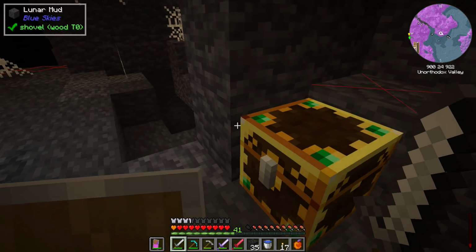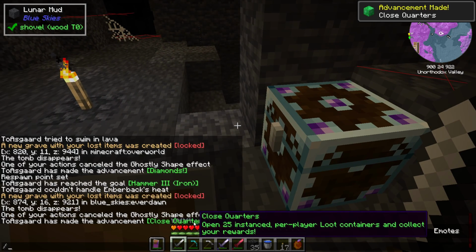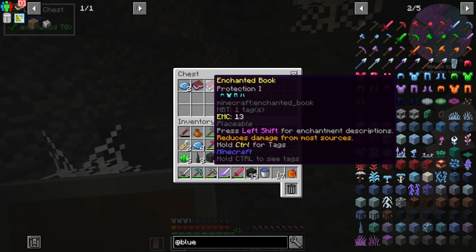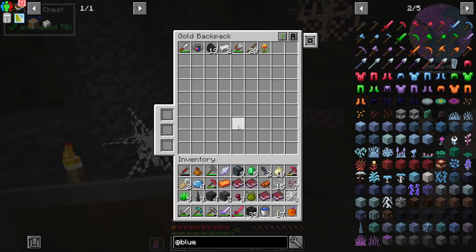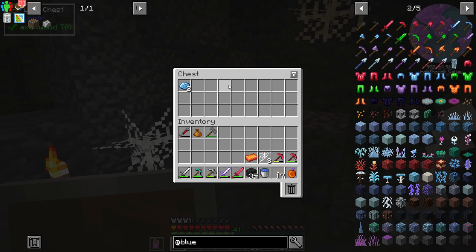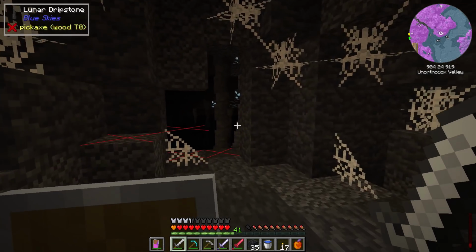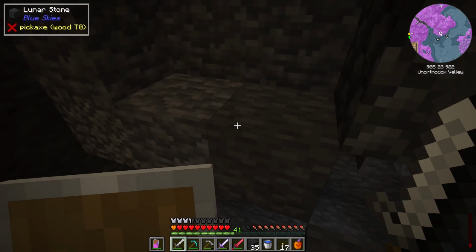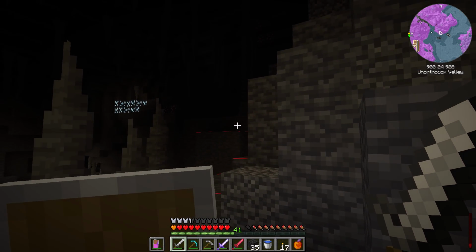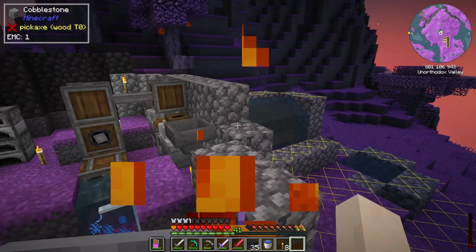Oh, there's actually 2 loot boxes in this. Close quarters. What's that? Open 25 instants per player loot boxes. And, oh, what do we got here? Protection 1 and Impaling 1. Let me just dump this stuff off. And some Pyrope pickaxes. We got a Horizonite Ingot. Okay, and we cleared that out. That's great. I'm going to head back up at this point, I think. I feel accomplished, and I need food, because I don't have any.